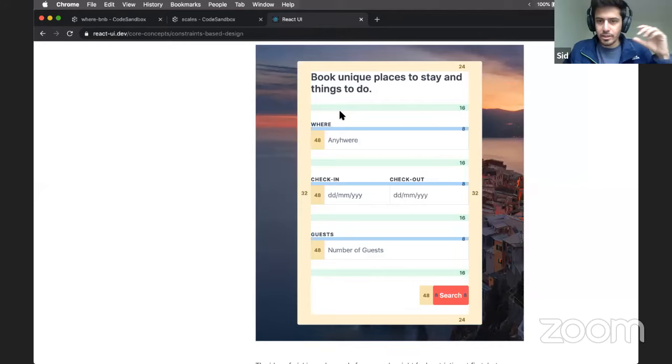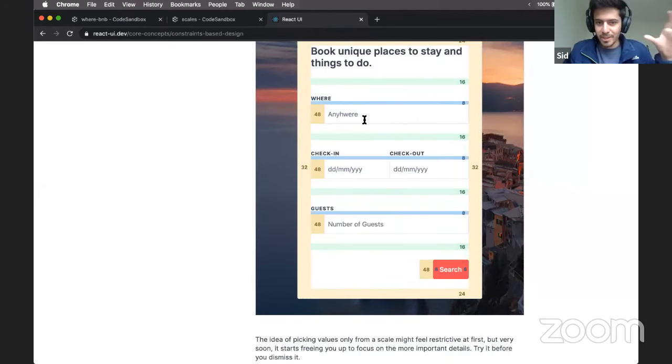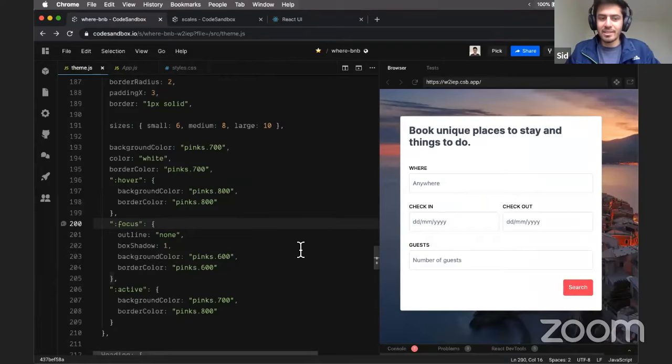The heading and this are 16 pixels apart. The space between these fields is 16, right? The margins on the ends are 32. And the inputs are 48, the button is 48. So you see everything is just multiplied by 8. And at least for me as a developer, it was such a cheat code to know how people can make decisions faster.